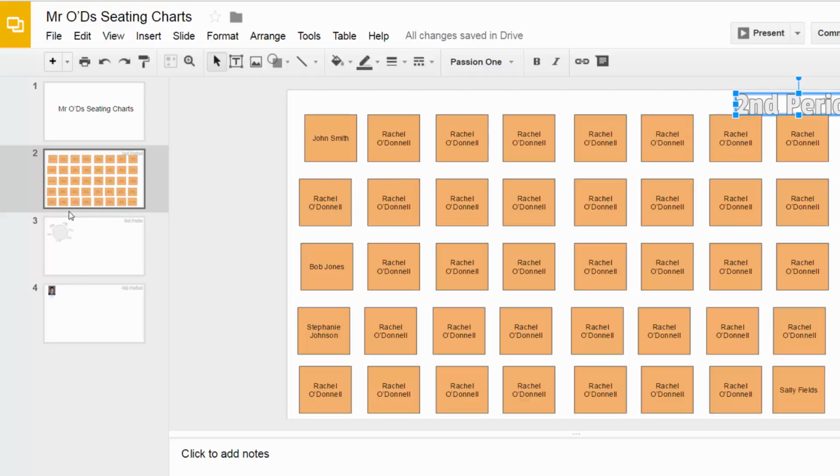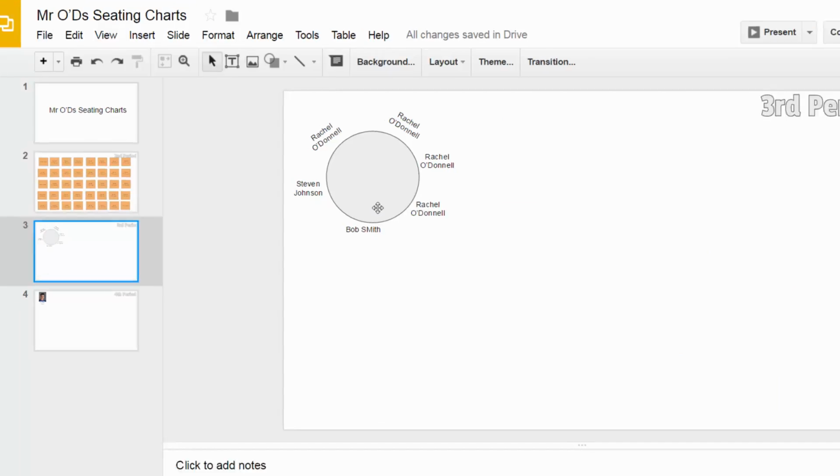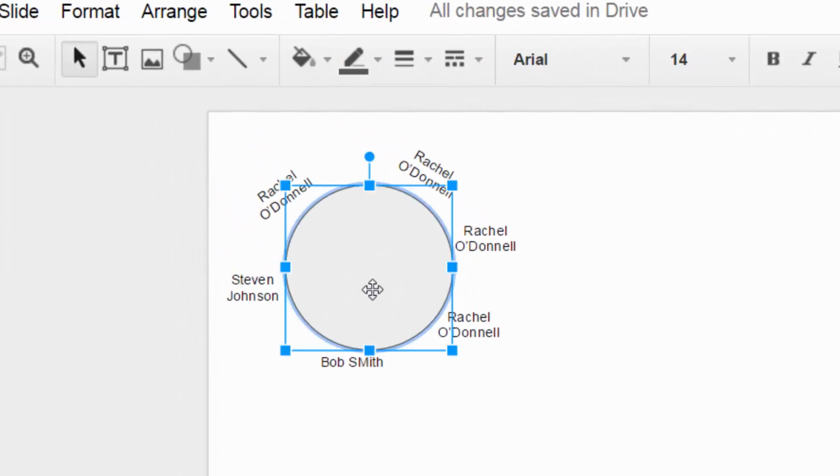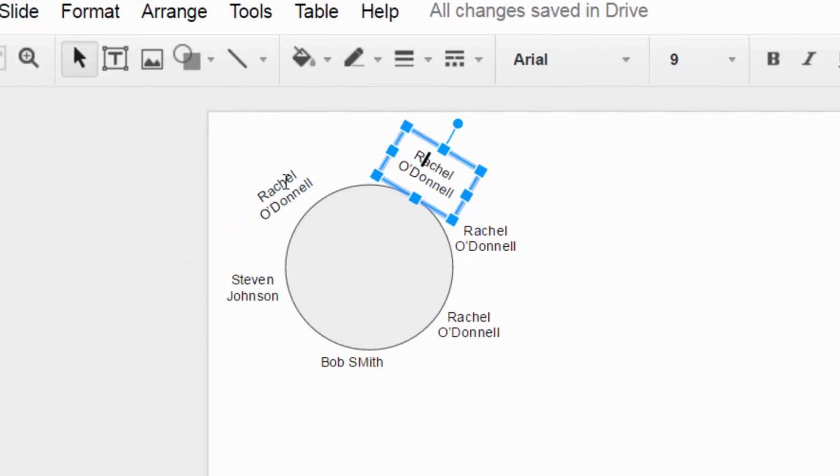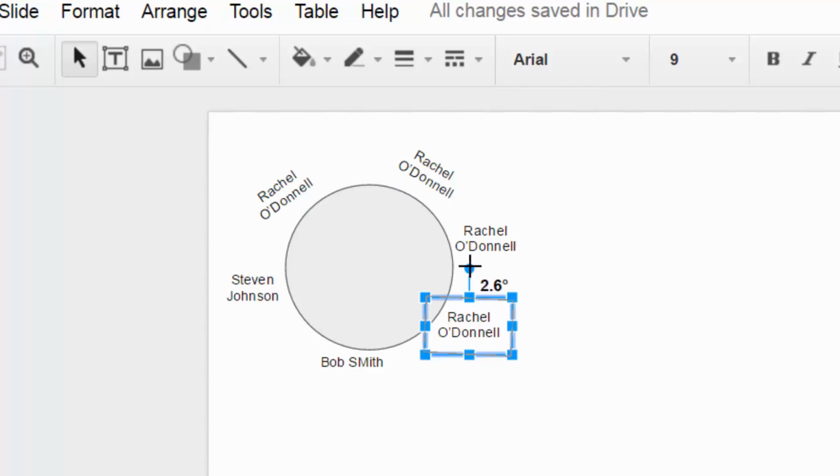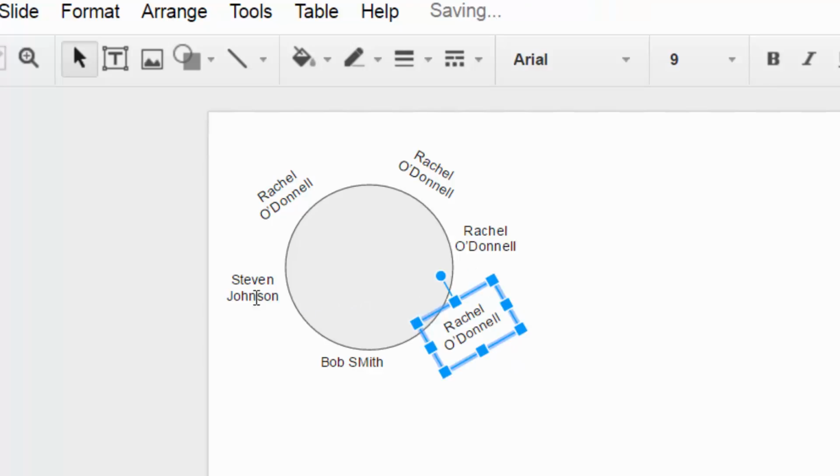Now some of our classrooms may be different, so I wanted to show you on the next slide, slide number 3, we can have different shapes. And here what I've drawn is a circle and put text boxes on this time, like I did before. But now with the text boxes, I wanted you to be able to see that you can click on one of them. Every time you have a text box, you have the shapes, but also there's a circular button on the top, or a handle. If I click on this one, you can see that I can rotate the names.